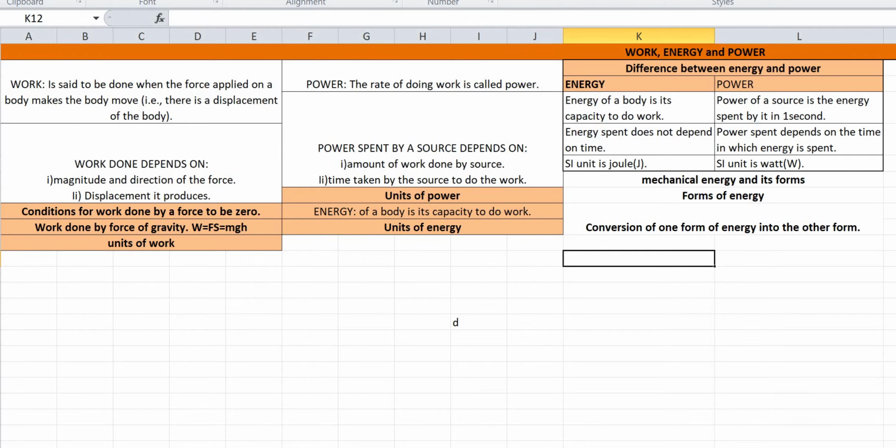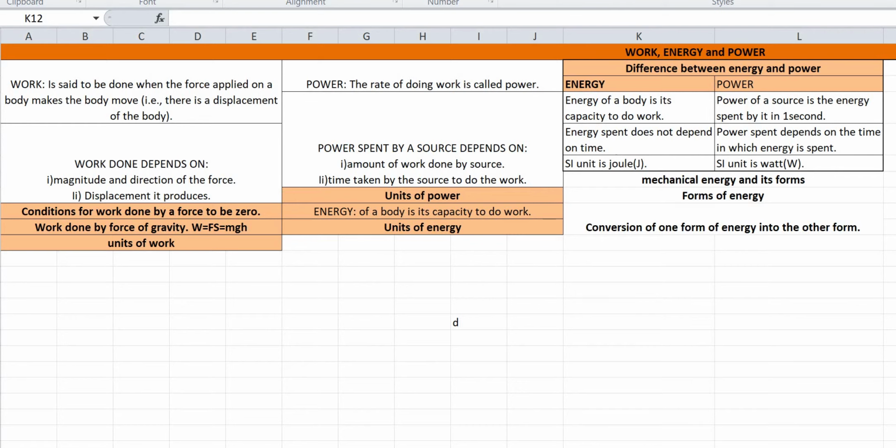Nuclear energy. The energy released during the process of nuclear fission and fusion is called nuclear or atomic energy. Next is geothermal energy. The energy released in nuclear disintegration in the interior of the earth gets stored deep inside the earth and is called geothermal energy. And you can see this in hot springs or geysers. They call these natural steams.